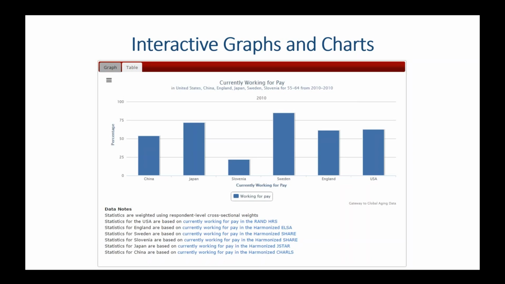You can also see that Sweden here has the highest, more than 75%. And England is right on par with the U.S. Japan is a little higher, but not quite as high as Sweden. And you see a country like Slovenia has a really low number for this. This gives you an example of why these surveys are so powerful, because you have a lot of different types of countries included here with very different populations and governments and traditions. So you can really see some of these differences and exploit them to answer research questions.